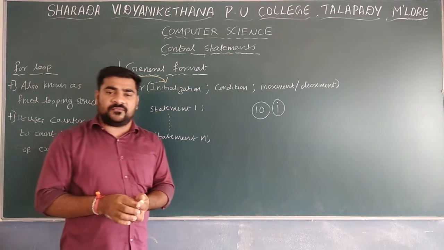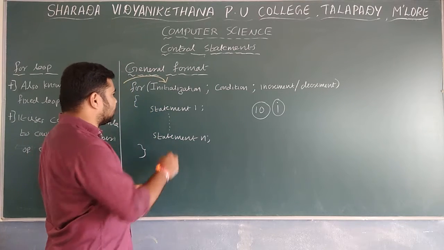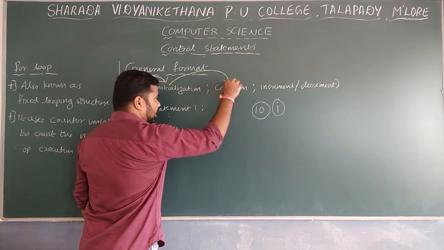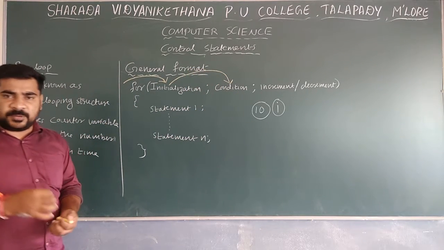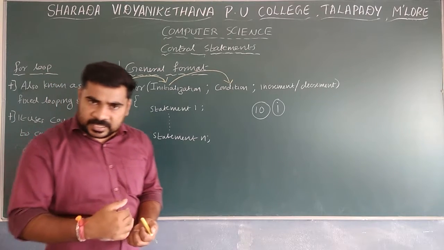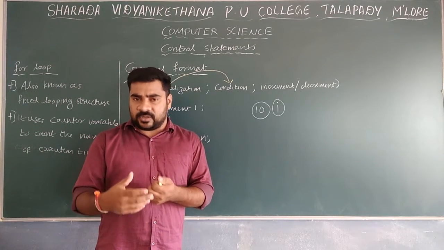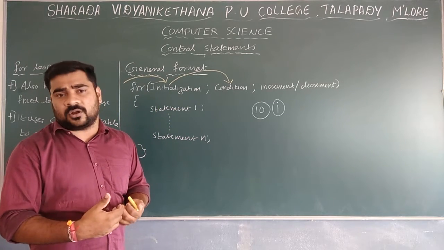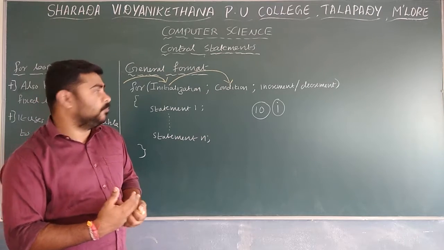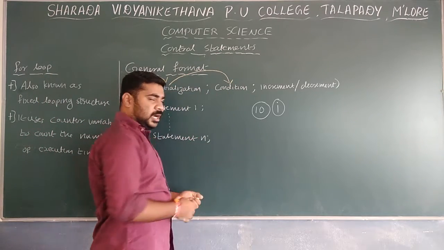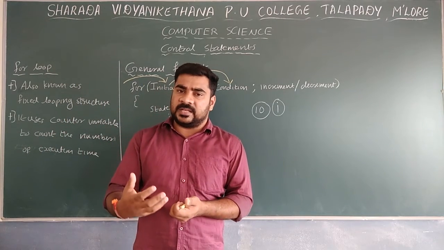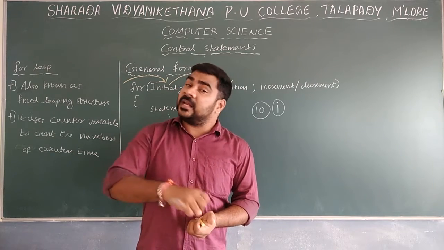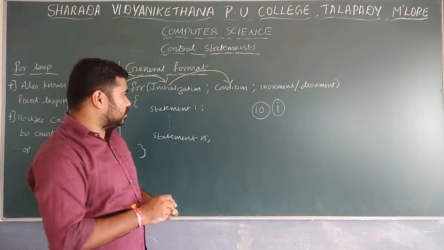After initializing the value, the second step is that control moves to check the condition. So if it should be repeated 10 times, you have to check whether it is less than 10. If the loop should be repeated 20 times, you have to check whether it is repeating 20 times or not. So you check the condition again and again. The condition can be A less than 20, B less than 20, I less than 20, I less than 10, I greater than 10, any kind of condition we can use, and the condition is going to be tested.